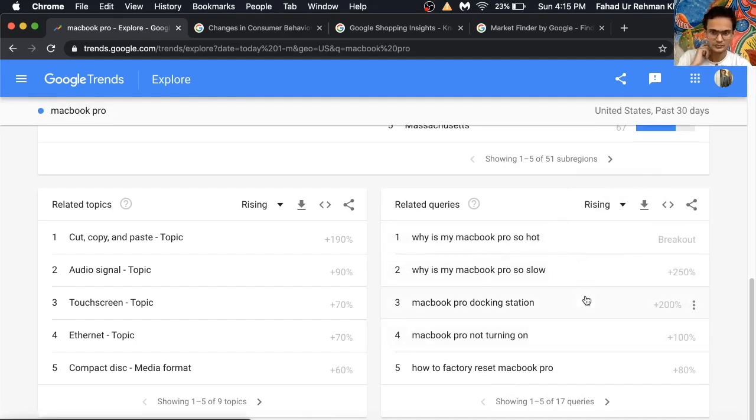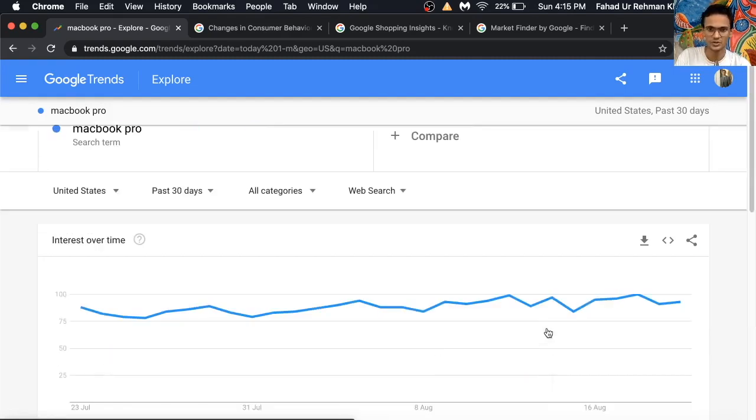And after you set it to rising, while you're making your content, set the top 5 among these queries as your FAQs. If you're an SEO expert, you would know, FAQs means you have these questions as headings in your H2 tags, and then you answer these questions below your H2 heading. Okay, so this is how.